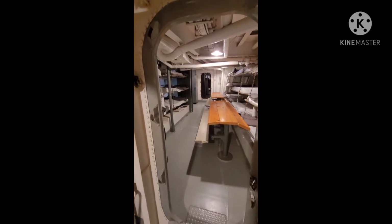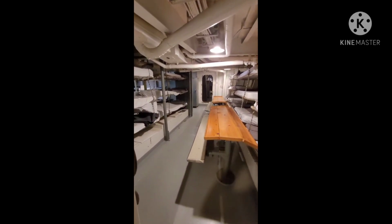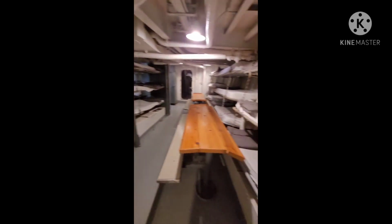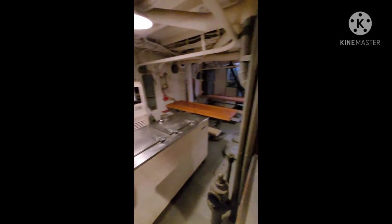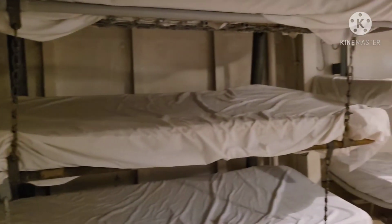Galley. It's a dishwasher machine, a deep sink for washing, sterilizing serving trays, utensils, and crockery. Bunches and bunches of bunks. Gotta have somewhere to sleep, everybody. What better place to sleep than right next to the kitchen? Yeah. Actually had a dishwasher so people didn't have to wash everything by hand, which I guess is good for that person. Just throw the stuff in the machine and turn it on.